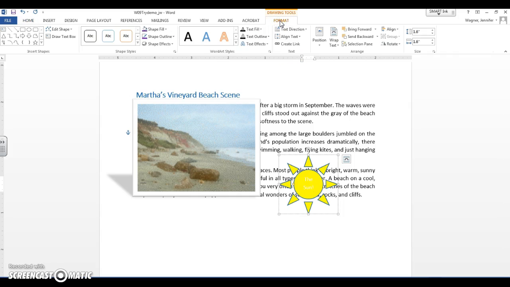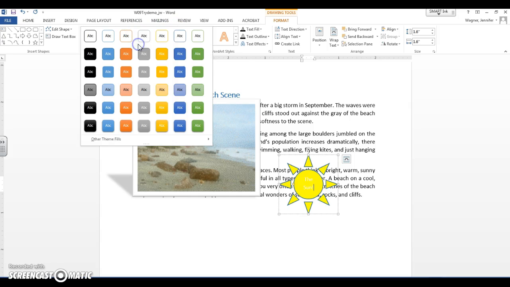On my formatting toolbar, take a look at these shape styles. This is one-stop formatting for a shape. It's going to give you a fill, sometimes a border or an outline. It might give you a font color change. It might add a little reflection to it. But those are options for changing the appearance of the sun. And these color choices are loaded by the theme that you're in. If you change to the Facet or the Ion theme, you're going to get different colors for your shape styles. So you can pick one of those.